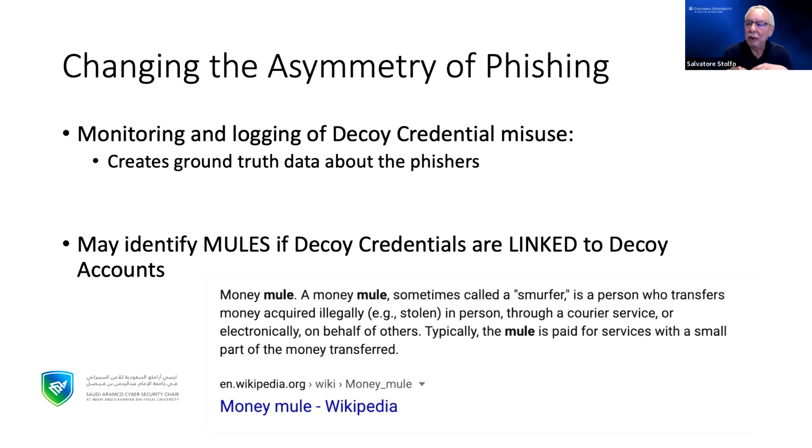And that tracking could give you information about what's under the control of the phisher. To put it in very simple terms, at a banking website, if I stuff a fake website with a decoy credential that allows you to log into the bank, if the bank sets up that account specifically as a decoy account, then when the phisher visits the bank's website and puts in the user's stolen credentials, the decoy, they log in to the bank and get access to the decoy account. What are they going to do?